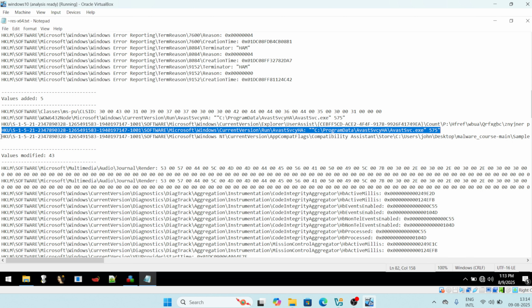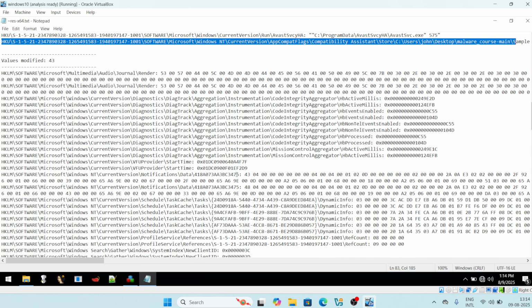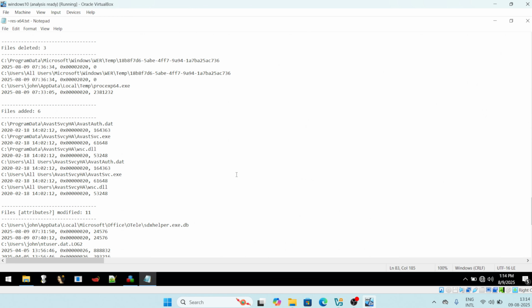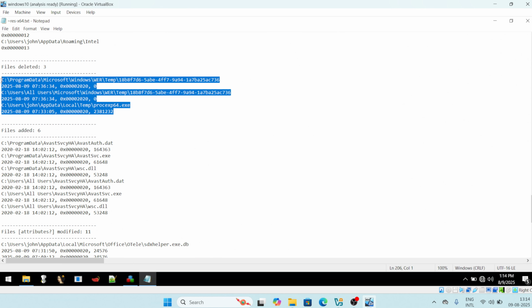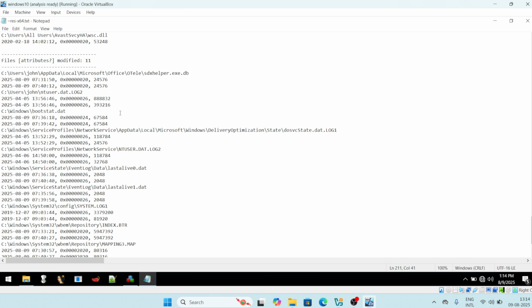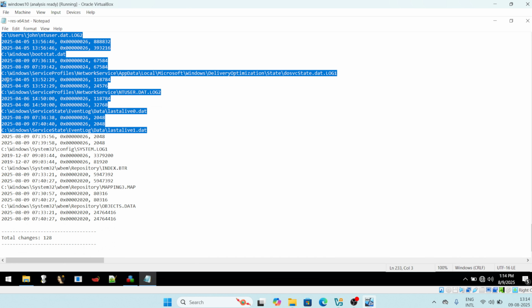And you can see that for our samples path there is also a registry entry. These are the values modified by the malware. You can see these are the files which are deleted. And these are the files which are added or modified.